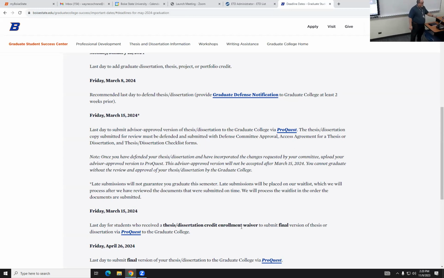Invariably, I do try to take as many students off our wait list as possible. Some semesters are better than others. A lot of that depends on the volume of documents I have, where they fall as far as when they were turned in, and also when my list for the registrar is due. So there are a few factors that go into how many of those actually do get populated off the wait list.